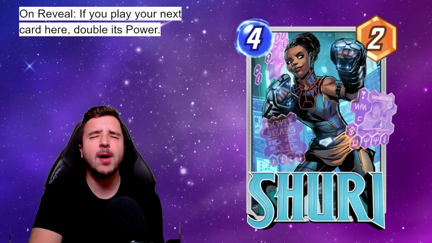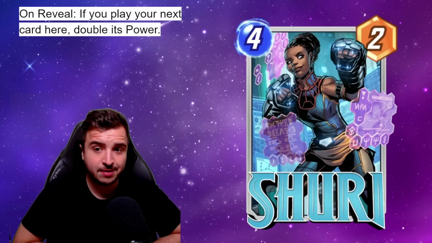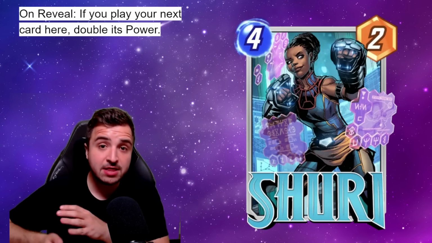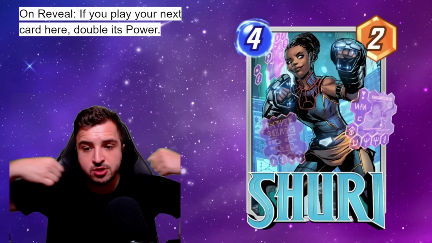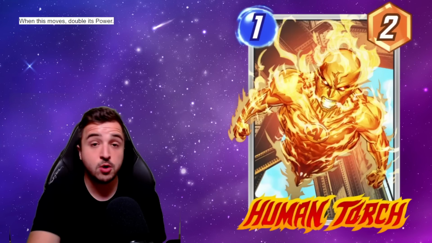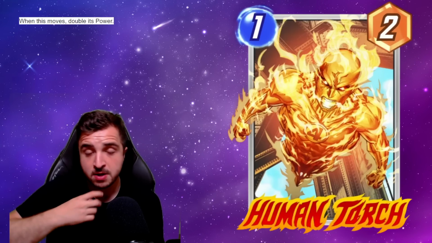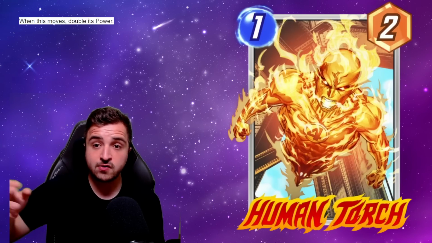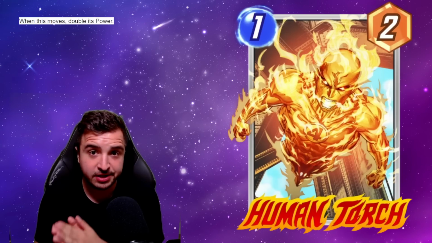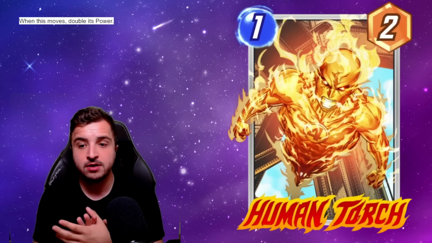Shuri. Oh my goodness, Shuri. Okay, Shuri is the money card with Phoenix Force. We've been talking about Iron Fist a little bit before, but it's even better to be playing Shuri before, because the way that the merge works is that Shuri is going to double after the merge has gone through. For example, let's say we have our Human Torch at 2 points. We destroyed it. We then play Shuri on turn number 4. We play our Phoenix Force on 5. Our 6-point Phoenix Force is going to merge with our Human Torch. So then we have an 8-point Human Torch, but then Shuri doubles it. So suddenly we have a 16-point Human Torch.